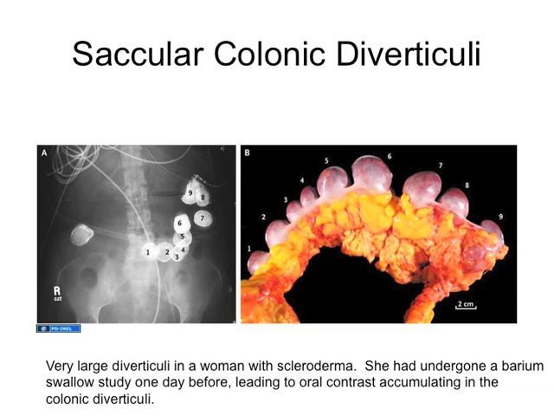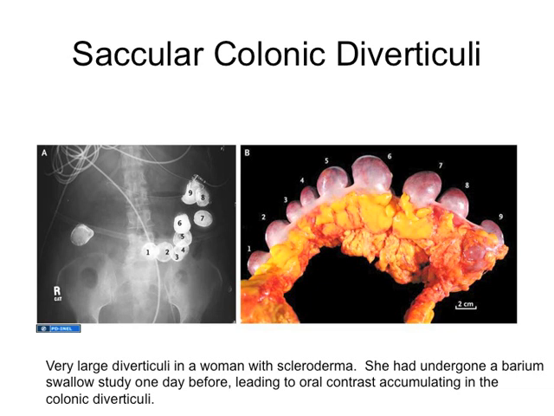This is that patient who before surgery had barium swallow. Barium went through the bowel, then they waited a couple of days till the barium had gone out of the colon and took an x-ray. And this is barium stuck in all of these diverticuli because it can't get out. And now you see the barium lighting up all the diverticuli. This is just showing you how big they can get.